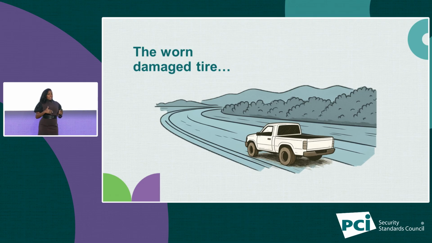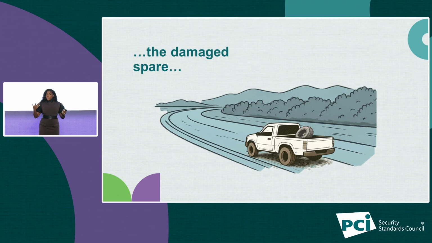But what if you have a second tire, and that tire is also worn, and there's a nail in that tire? Has the risk increased or decreased? If the damaged tire is the spare tire that you have on the back of your truck, is that the same risk? However, other risks may come into play now if your vehicle did end up getting a flat tire. But the presence of that second damaged tire isn't increasing the initial risk.